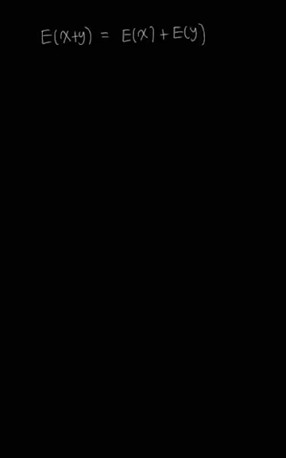In this video, we're going to talk about how it's actually possible to write it down like this when x and y are independent of each other. So let's do it. When we say x and y are discrete, then we can write the expectation as the summation over x and the summation over y of the variables x and y times the probability that both x and y occur.